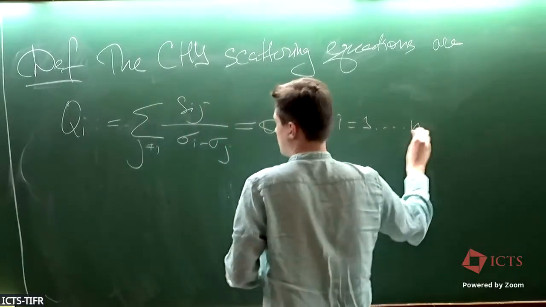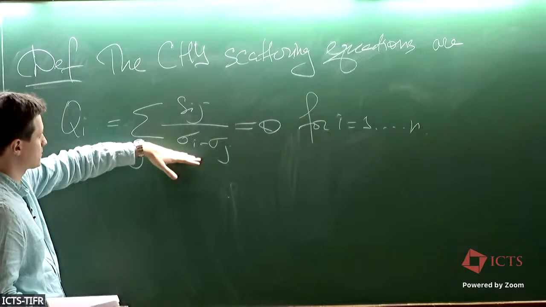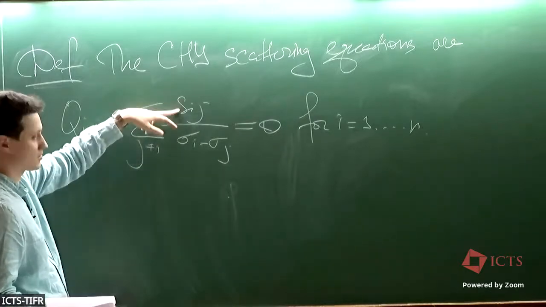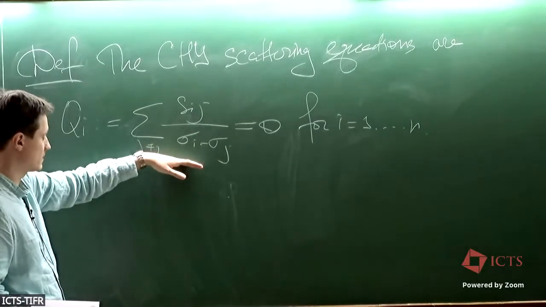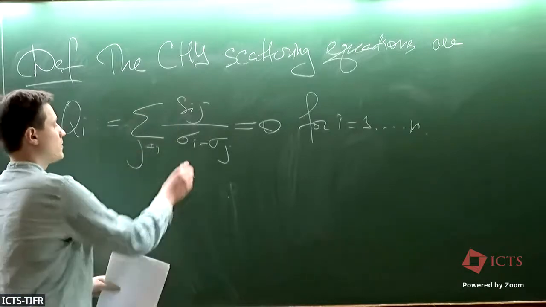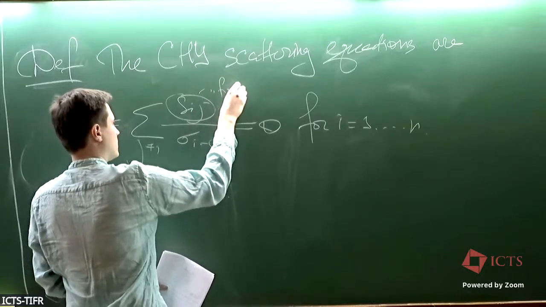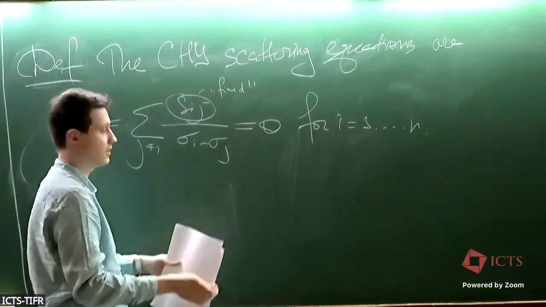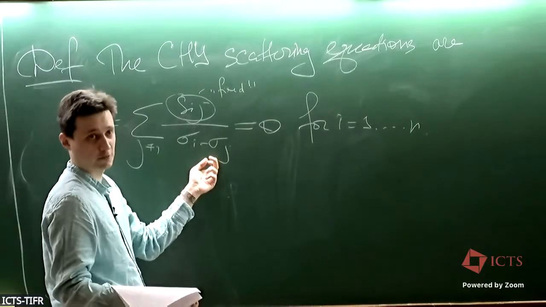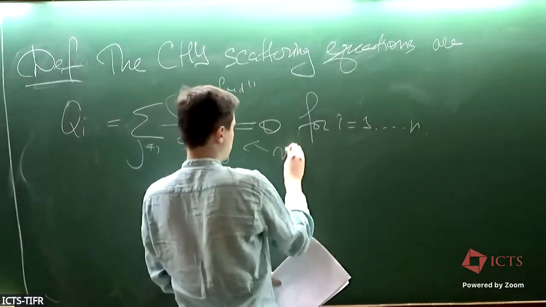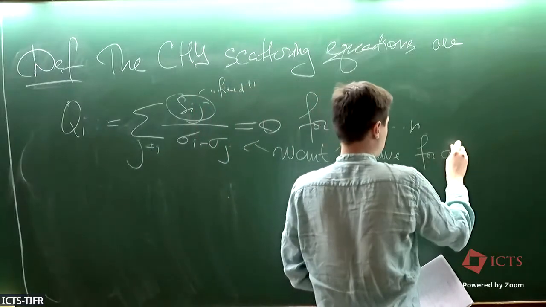So for each i, we take the sum over the following rational function. So we sum over j not equal to i, we take the Mandelstam invariant, and we divide it by the corresponding difference of points on the moduli space. So here, you should think of those numbers as being given to you. So they're kind of fixed. They define your scattering process, they are what you are given. And you want to solve those equations for the sigma i. So you want to find a configuration of points.